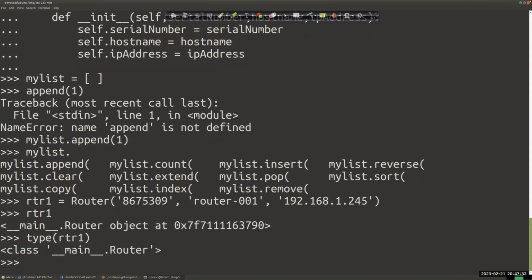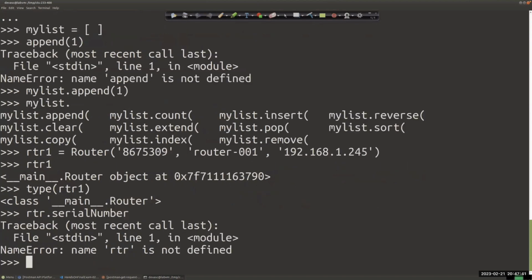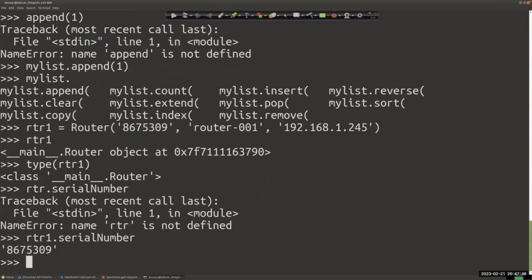And so now that I've got this created, right, if I want to see the values, I could say RTR1.serial number. What are we going to get? Sorry, I'm going to do RTR1, typos. So if I want to see the value of an attribute of my object, I would see it right there, right? So there it is right there. Simple as that. So what about the host name? What's the host name of router 1?